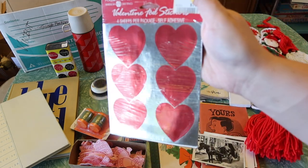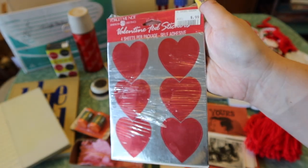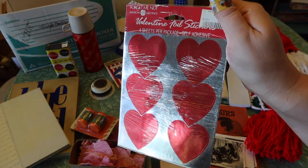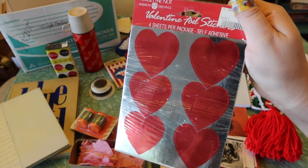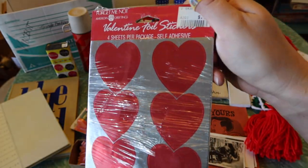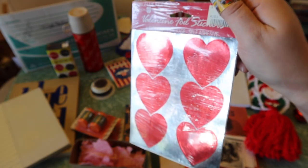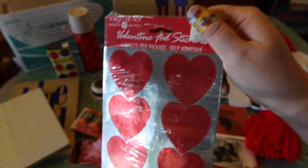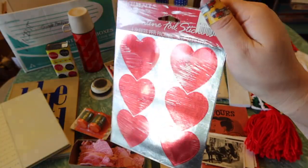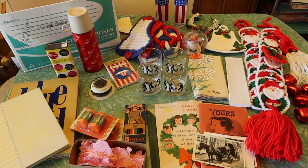When I see stickers still in the package, nobody's going to charge you a ton for these. And there's just such a myriad of uses — stickers are not the cheapest thing to go buy brand new at the store. Getting them for pennies lotted together with a bunch of other stuff is the way I like to shop. My kids can use these, I can use them for package toppers or crafting. I'm always going through stickers. Junk journaling, obviously. I always get stickers when I can.